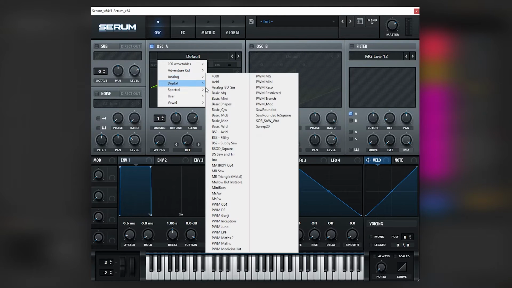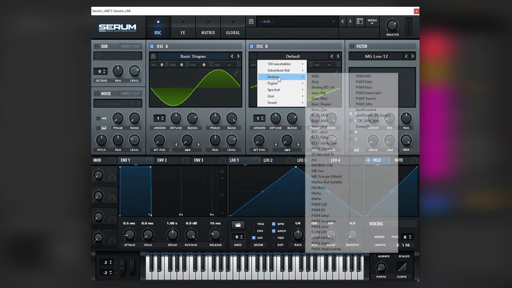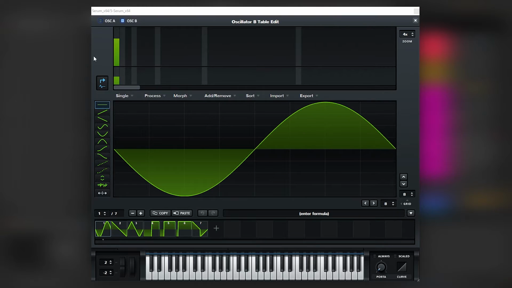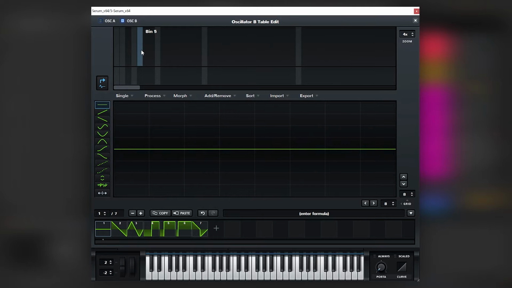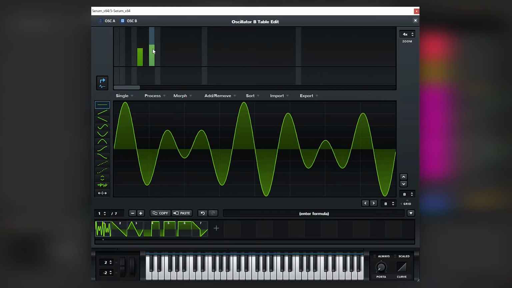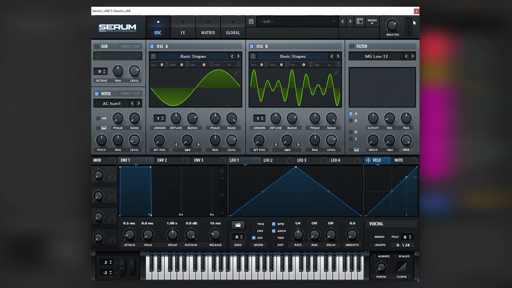Okay, so here I have an initialized patch and we're gonna be using sine waves on both oscillators. We're gonna be adding some noise here. And then we're gonna be changing the harmonics on oscillator B. We're gonna be adding harmonic number 5 and 7. Sounds a little bit dissonant, but these are the actual harmonics we're gonna be using. So this is the sound that you should be getting.